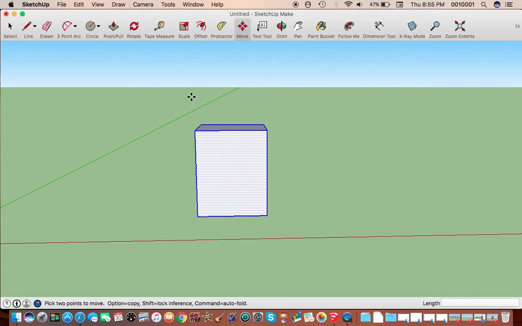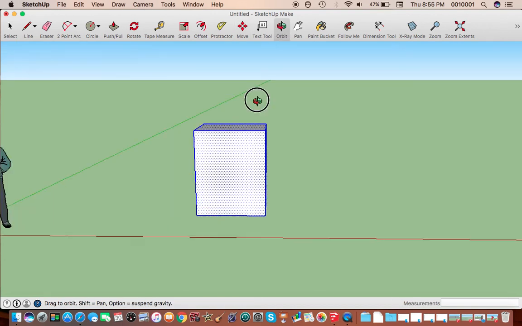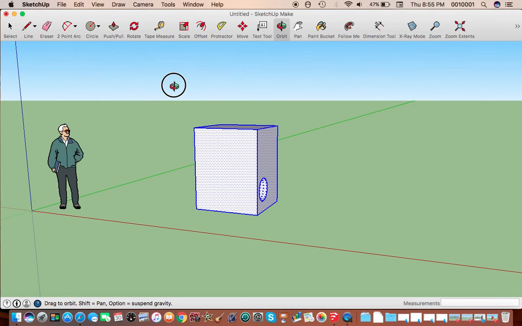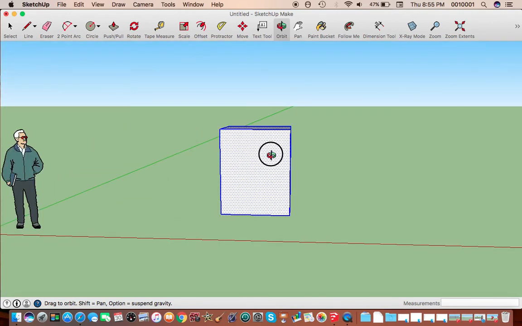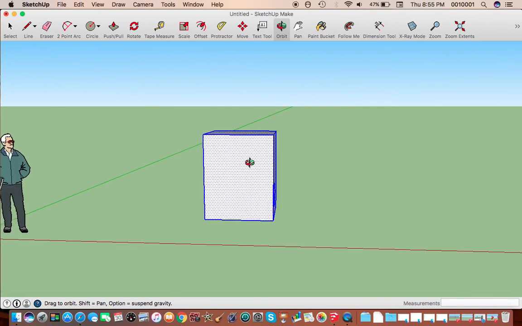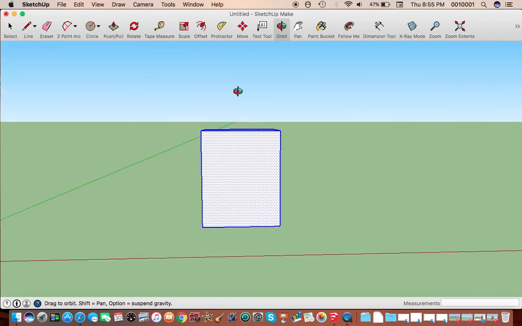One of the things to remember is a lot of the keyboard shortcuts are the first letter of that command, like orbit is the O, M is the move. When you're in orbit mode, moving things around like I was before, I'll say I click over here and I'm orbiting, and again I want to pan, I'm moving this way but I want to pan, so just hit the shift key while you've got it in orbit mode and it'll move this around. Learning how to move things around is extremely important, so I'm going to hit the M button, and you notice it goes into the move again.